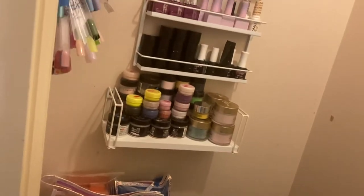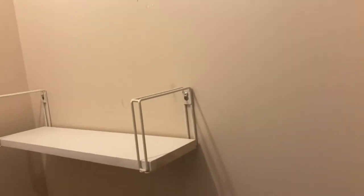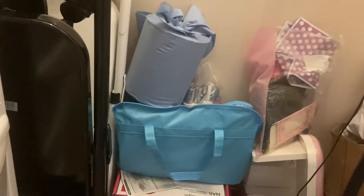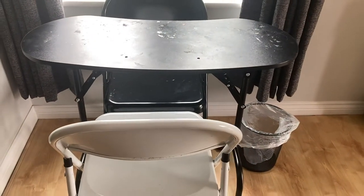Today I'll be showing you a video on how I set up for my clients. I'm just going to show you my nail storage. This is where I keep everything to do with nails because I can't really have a permanent setup. I've got families, I've got little ones, so I just have to keep everything in the storage and basically unpack everything when I get a client and then pack everything back when the client is gone or I don't have a client. So this is the little space I'll be working with.